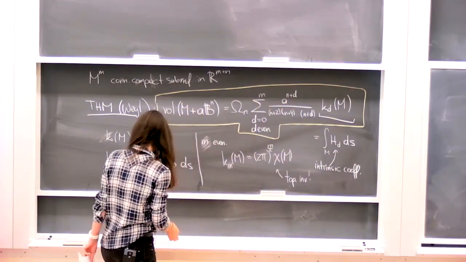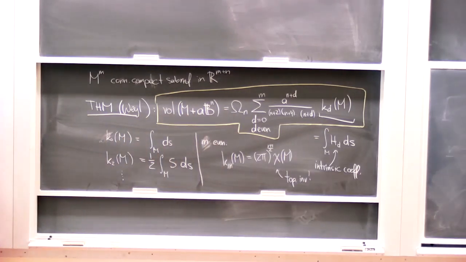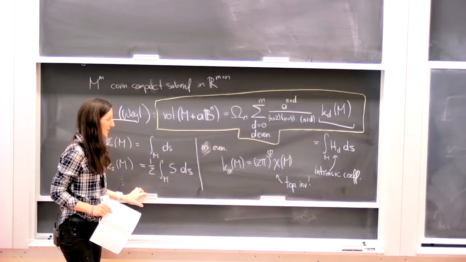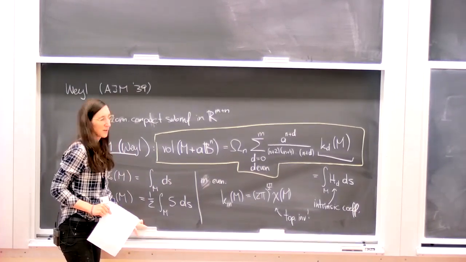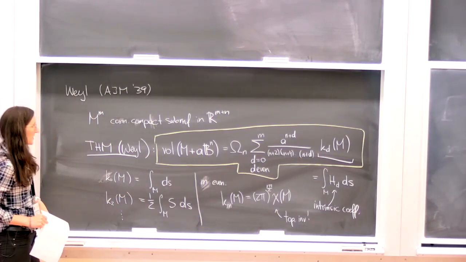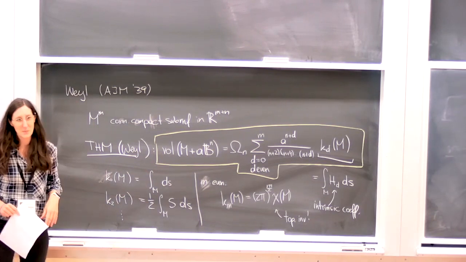Okay, so this is this very special formula. It basically tells you it doesn't depend on how that manifold is embedded. The volume of the tube is always intrinsic. And it's not obvious that this should be the case. And I'm going to give now a kind of a short sketch of the proof of why this works. But I'm going to give the proof in low dimensions because otherwise I'm going to get myself messed up using this.